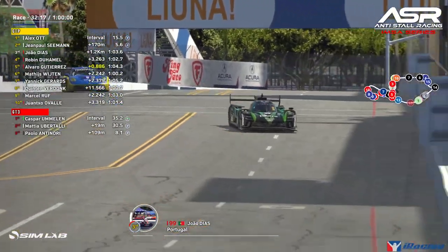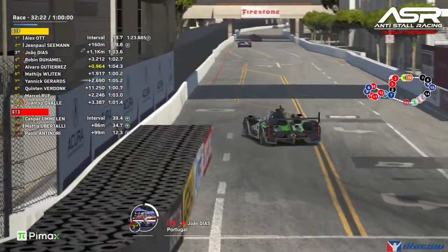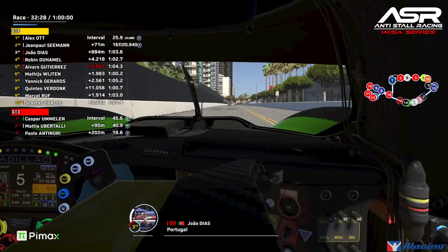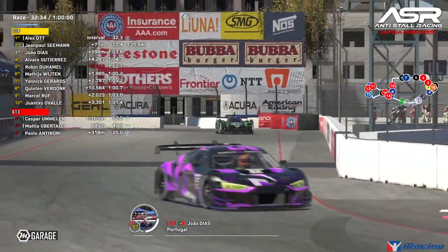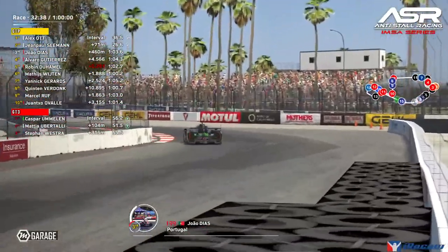But we saw from the drivers who've already pitted, it's such a long pit lane here and you're losing a lot of time due to the high speed of that straight. So an interesting trade-off for Mateus to consider here. Does he go excessive on the fuel saving or does he pit again? But you know, fuel saving is great if you're out front and no one can overtake you, but he's just going to lose time to the leaders if he does too much of it now.